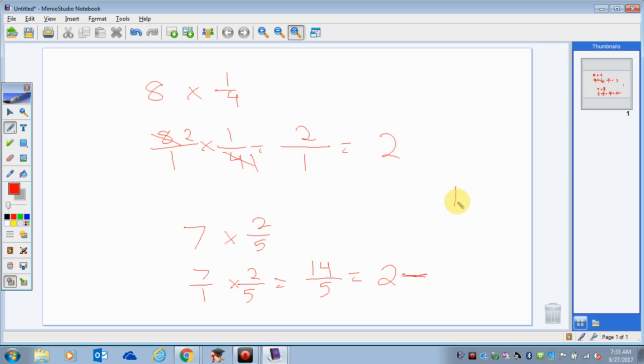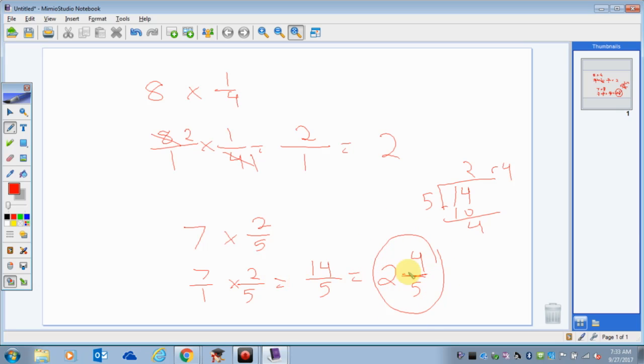And to figure that out, I can write 14 divided by 5 up here so I can see it better. Put my 2 there. 5 times 2 is 10. Subtract, and I have a remainder of 4. My remainder is going to be my new numerator. My denominator is going to stay the same, so I can go ahead and bring 5 over. My remainder is 4, so my simplified answer here is going to be 2 4/5.